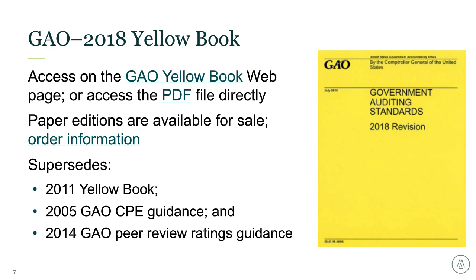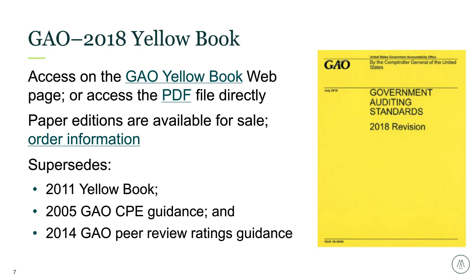And some of you auditors might be required to follow it, so we thought we would just touch on it more from the perspective, though, of what this means for an auditee who has an audit performed in accordance with the Yellow Book. If you're an auditor, you need much more information on this than we are going to provide today, but this is just a little bit of an awareness issue for auditees. We are now in the period of implementation of the 2018 Yellow Book. So your external auditor performing a single audit will be implementing the 2018 revision of the Yellow Book. And it's available to anyone.